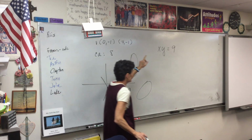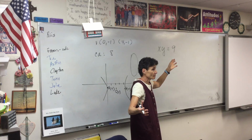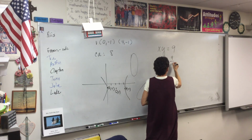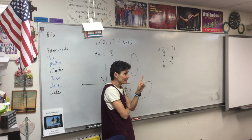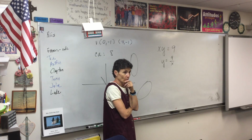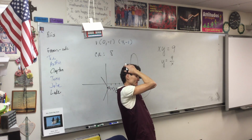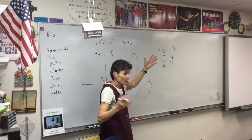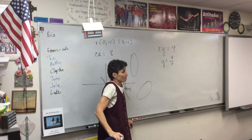Now, this is the simplest rotation we can consider because all it has is the XY. Now, here's what I want you to think about. If I were to get Y by itself, what does that kind of look like? You've seen it before many times. What does it look like? A version of the reciprocal function. What's the reciprocal function? BFF, y equals 1 over x. So this one's just been times by 9. And we know we can multiply by things and add things to them and everything else. This is the reciprocal function. What does a reciprocal function look like? Remember?